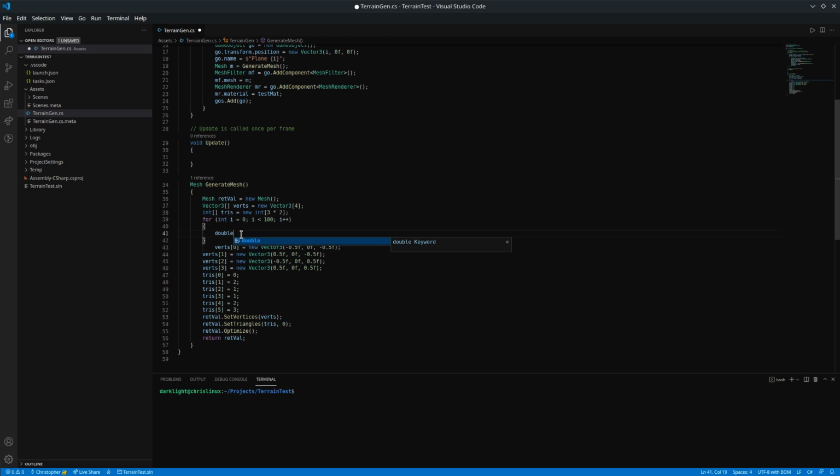So float x scale, something like that, is equal to i divided by 100f, because we don't want to use integer division, otherwise we'll just have a whole heap of zeros. We want to actually increase. And we will do the same for the y value.